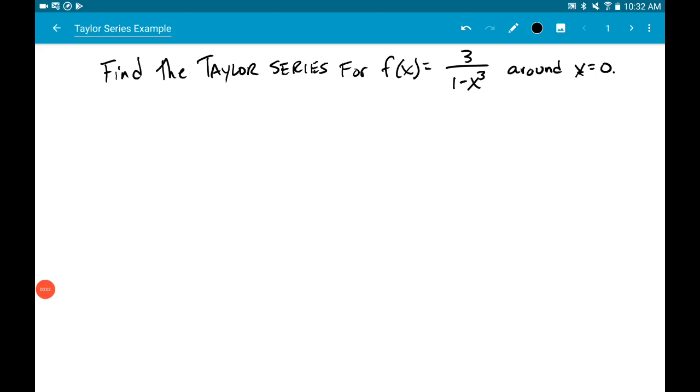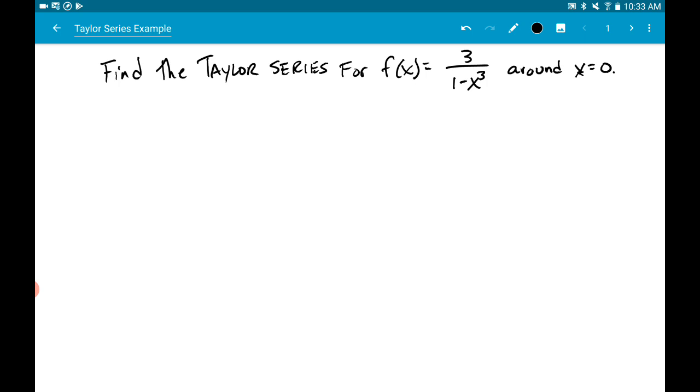Alright, I wanted to do a Taylor series that's kind of cool and lets us explore a shortcut that's available. At the end of my handout, I asked you to find the Taylor series for f of x equals 3 over 1 minus x squared. And there's maybe a hint, but I didn't give you all of the secrets with that single lesson on Taylor series. So this kind of lets you see one of those potential secrets in action.